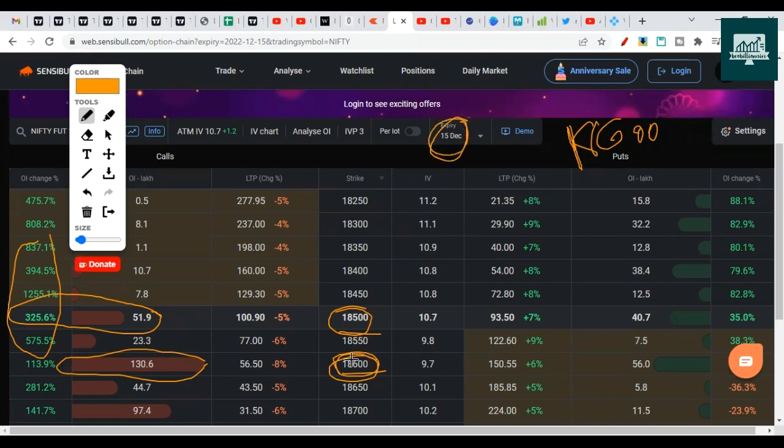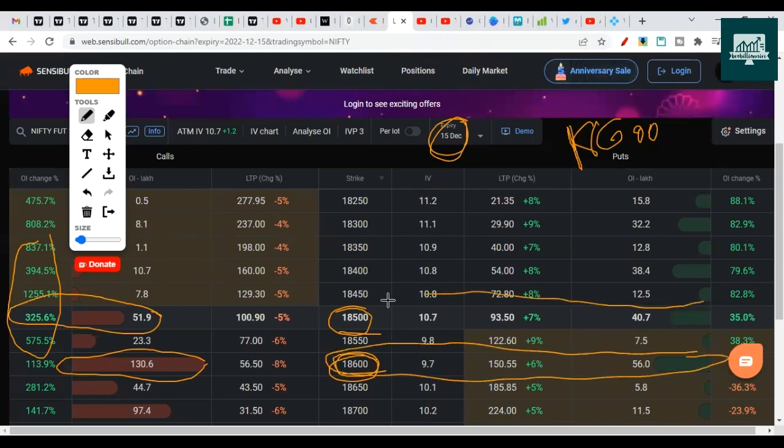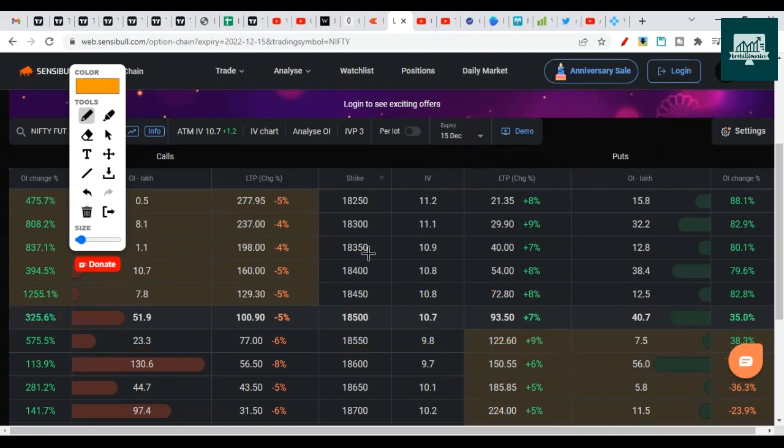So for the 15th December expiry, these are the two major resistances. Nifty would not be able to easily cross them. On the downside, earlier 18,600 was support, and 18,500 was the second major support. Now both of the put writers will have to shift lower towards 18,300. First it's 18,400, but most likely if it opens gap down in the next session, 18,300 is likely the next support.